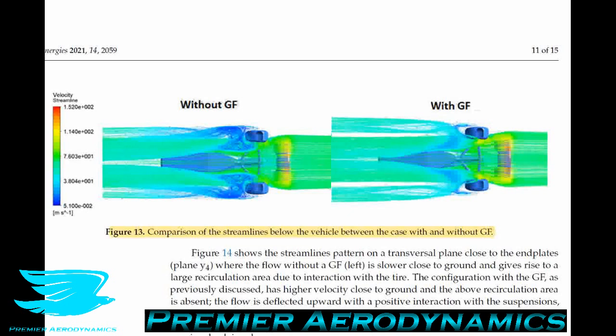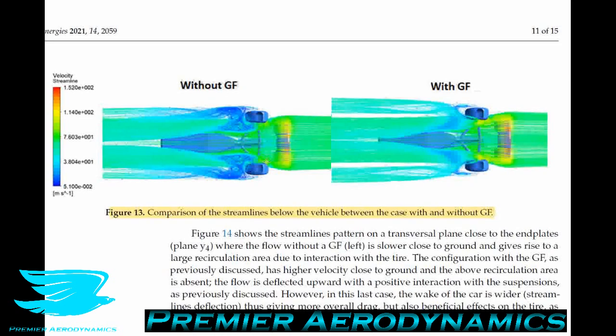Without the Gurney flap, there is a wake that is like 4 times as great as the tire's cross-sectional area. So you can see it just takes up a massive region. It's huge. With the Gurney flap though, the tires have almost no wake. So you can see there's a little bit of a wake, but it's very cleaned up and the flow is much faster moving. And that is a major indication why we get such a low drag.